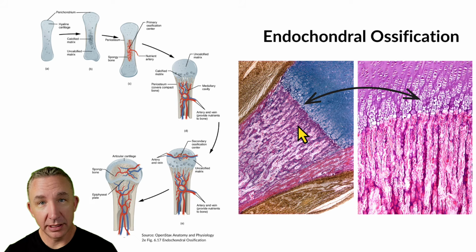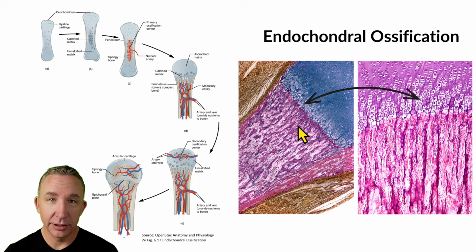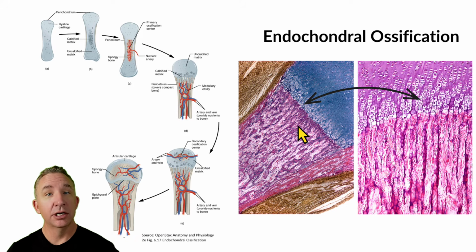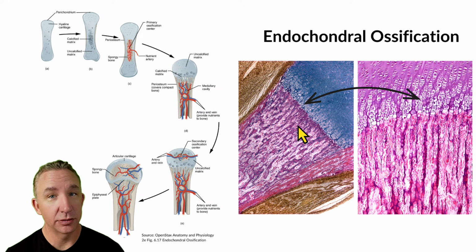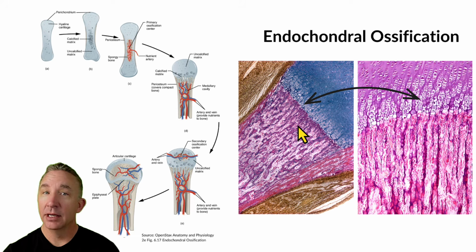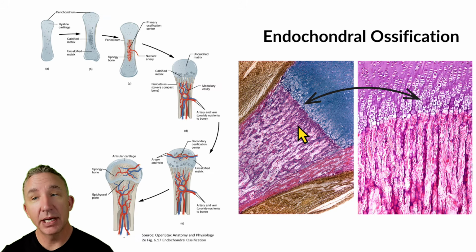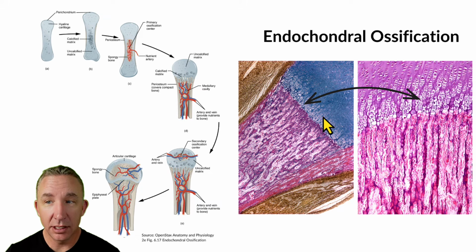So we go through mesenchymal cells. They turn into cartilage, so chondroblasts, chondrocytes, because those are the cells that make my hyaline cartilage. We take over that hyaline cartilage model, so we built the framework for the bone, but then we replace it with osteoblasts and osteocytes to secrete the bony matrix. There's two types of tissue that we're trying to develop, spongy bone and compact bone. So that's the big difference with endochondral. We see it in long bones, and we're using a hyaline cartilage model.